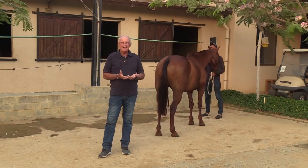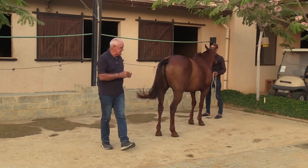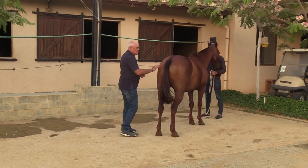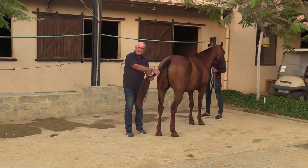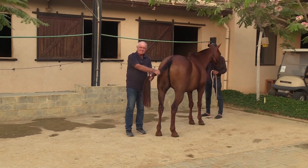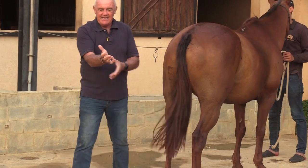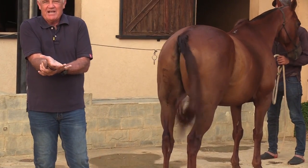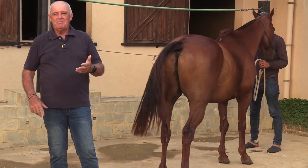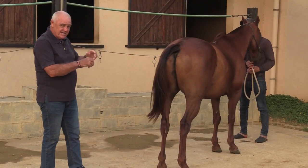Many of you are talking about velcro tail ties, which are awesome. Just remember that when you use tail tape, you have to be aware that the horse has a tail that it feels — it's not just hair. So if you do this too tight, you can actually inhibit what your horse is doing because it's feeling the pressure, exactly as you would if somebody had a tourniquet around your arm that was too tight.